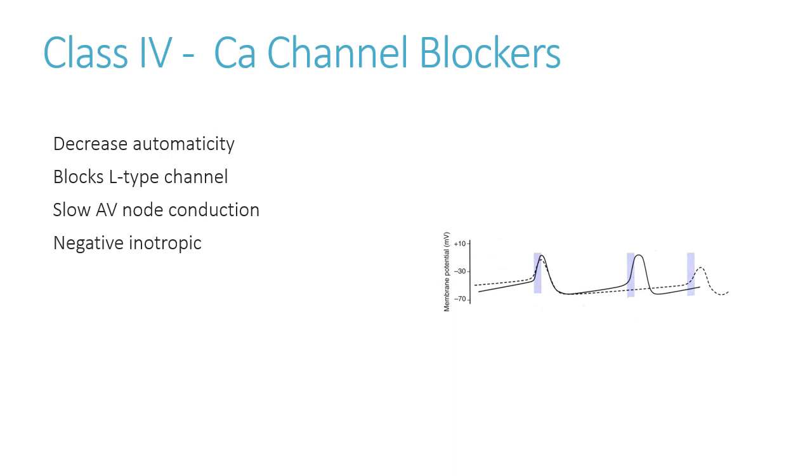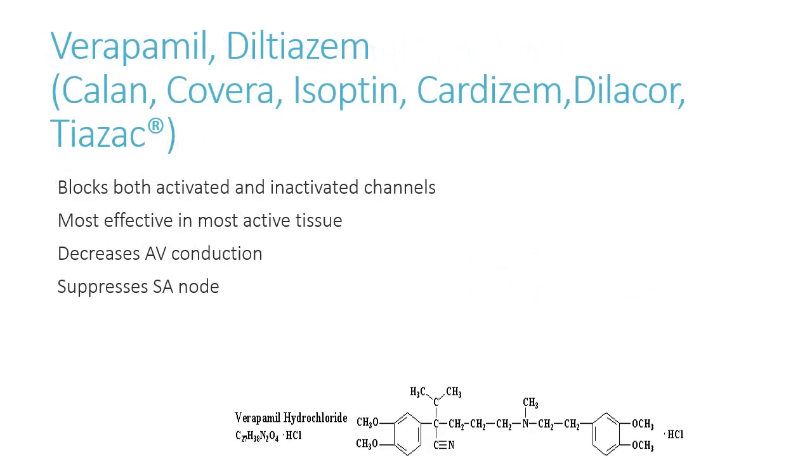Okay, these are not going to be good for arrhythmias developing within the ventricles themselves. Okay. Again, they're going to be blocking the AV nodal conduction. They're going to be blocking contractility, slowing down that conduction from the atria to the ventricles. That's why we like them for those indications. Okay. Again, what do you have to worry about with verapamil and diltiazem when it comes to things like drug interactions?